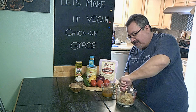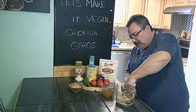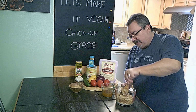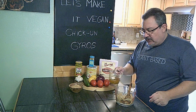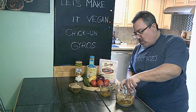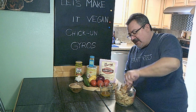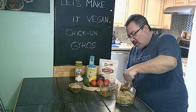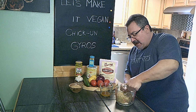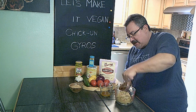And that textured vegetable protein absorbs a lot of water. It takes a lot of liquid because these little nuggets, how it starts out, it's a great substitute for something like ground beef. So in order to hydrate it, it does take a good bit of liquid. And one of the reasons that you're going to be wanting this to sit and develop in the refrigerator for a while is so that it can get completely hydrated. And as it gets completely hydrated, the flavors of this broth get mixed all through.